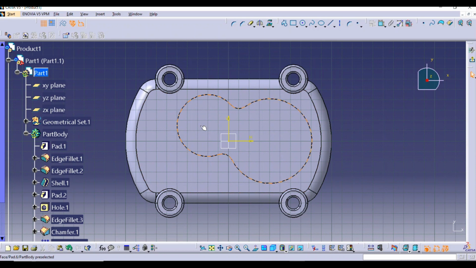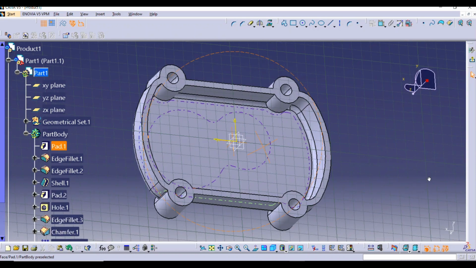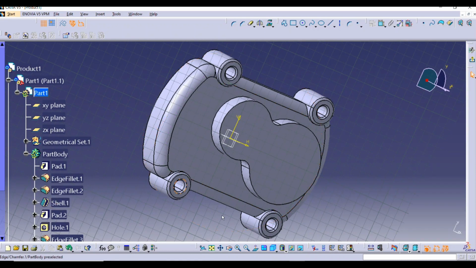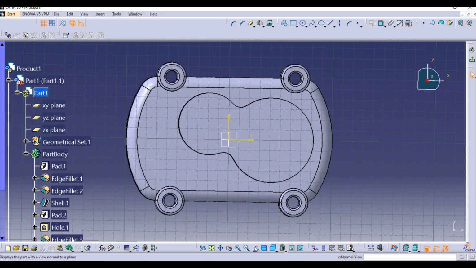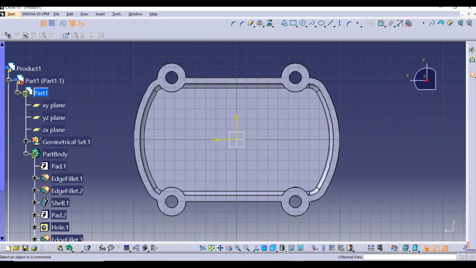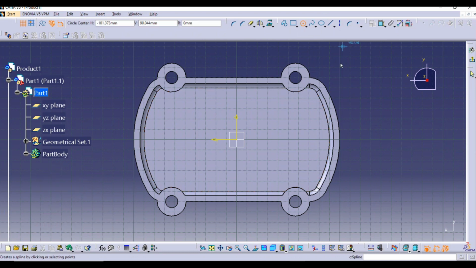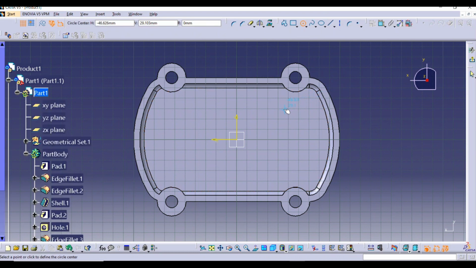Here you can see that it will be showing you the forward direction, but we need to work on this domain, right? Select this one, and here we can see that just by clicking on this, I am getting the zone where I need to work. So just select a circle from here and click like this, right?